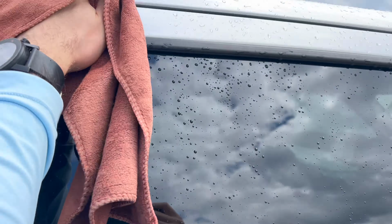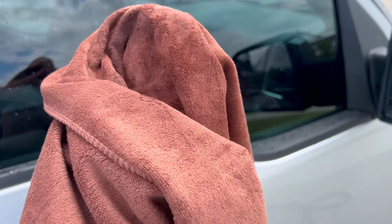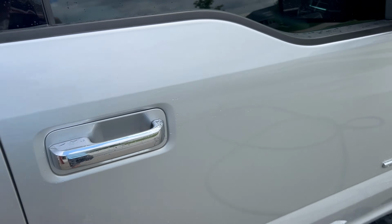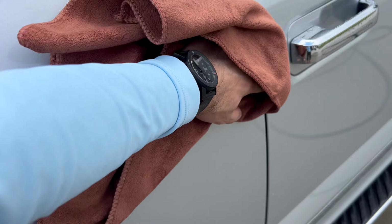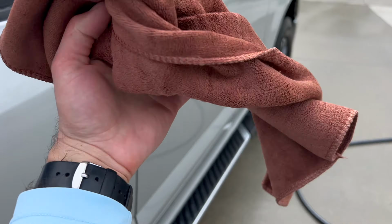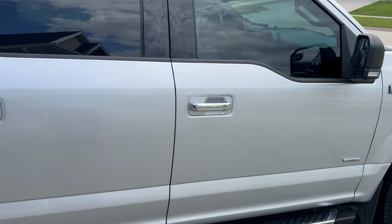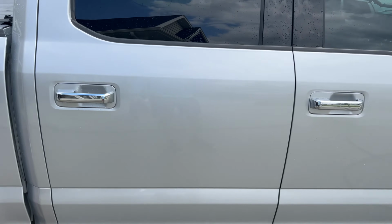Now I'll tell you, the first thing you're going to notice when you dry off your truck with their included microfiber towels after you use that drip dry, it feels very slick, very smooth, and it just seems to dry up super nicely. So I'm probably going to use all like 5 of the included towels to get the whole truck dry, and then my helper's prepping the wheels for the next segment.